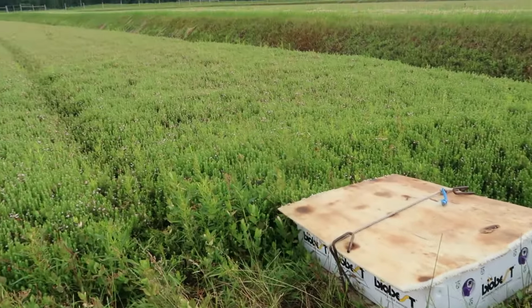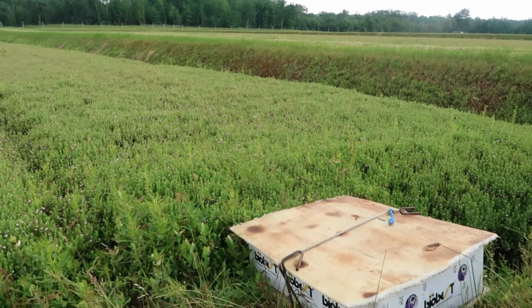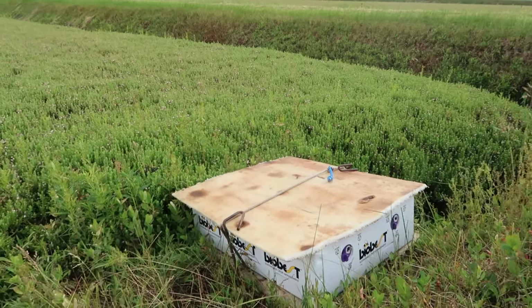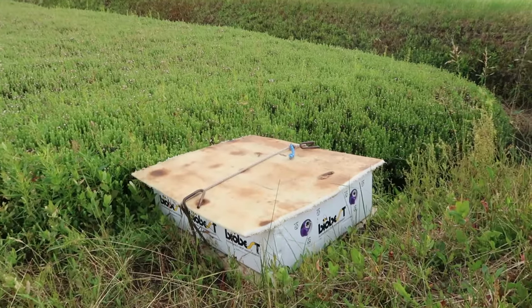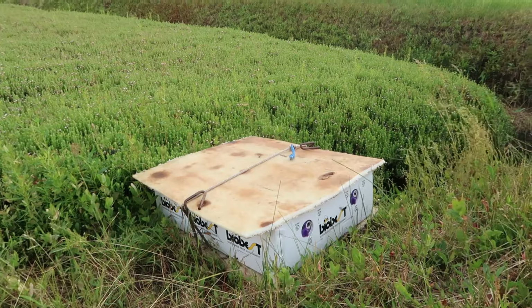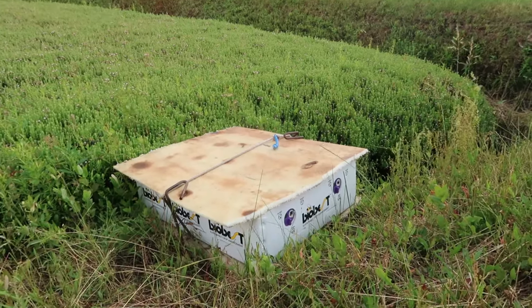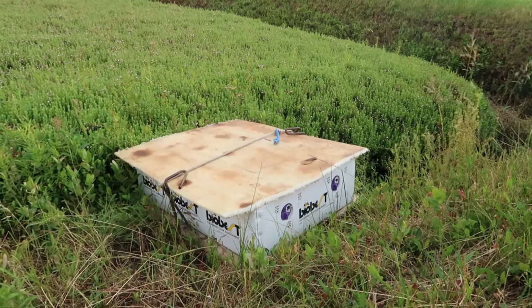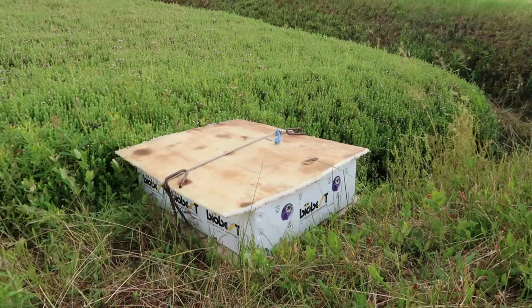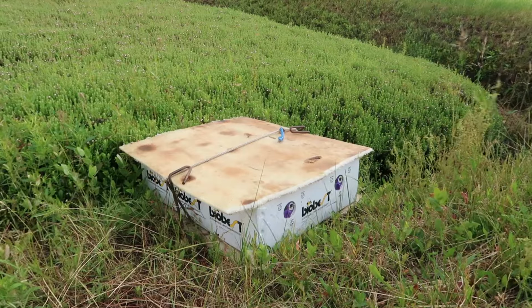There's another bumblebee flying. Bumblebee hives are kind of interesting. They're very docile. As long as you leave them alone, they'll leave you alone. If I was this close to a honeybee hive, I would be so full of stingers right now, you wouldn't be able to stand it. So I really like the bumblebees. They will pollinate in any kind of weather, just about, where honeybees are pretty fickle. You have to have just the right weather for a honeybee to want to pollinate.